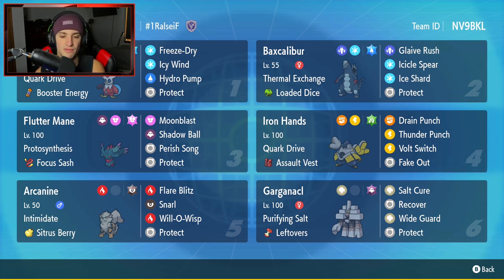Bottom left-hand corner is going to be our Arcanine. And Arcanine is just great for controlling physical and special attack drops at the same time. Considering it has Intimidate, Snarl, and Will-O-Wisp, what more can you want from it? It has Sitrus Berry as item, and its other two moves consist of Flare Blitz and Protect.